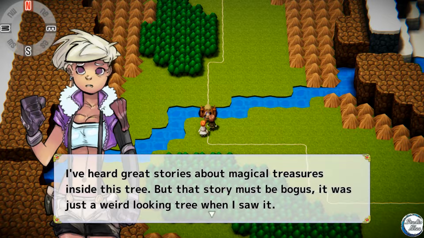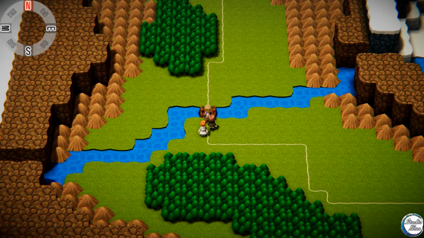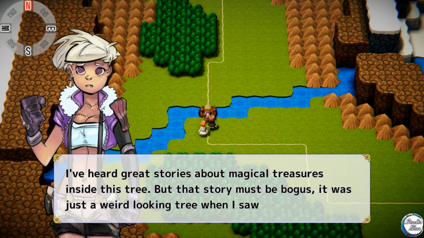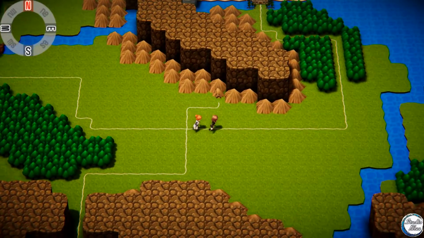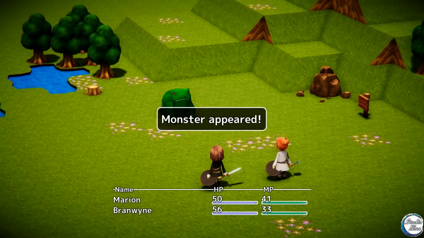What tree? The tree that we went south and saw. When you're talking about something that's miles away, you use that or something else. And that's all we get. Yeah, because you can't go up there. You gotta go back down and talk to that magical tree.